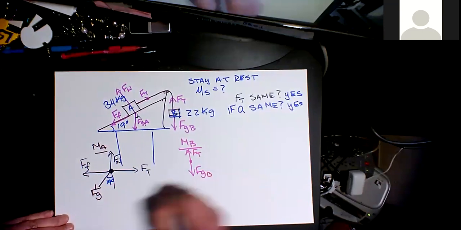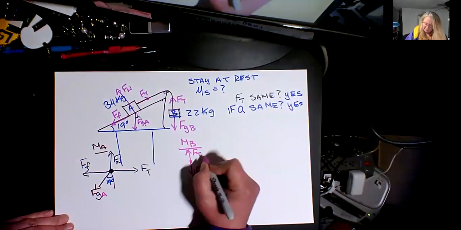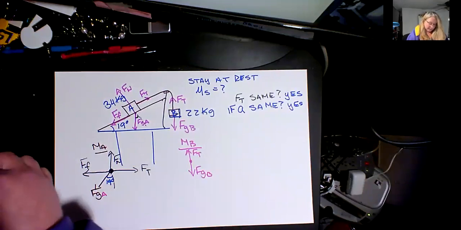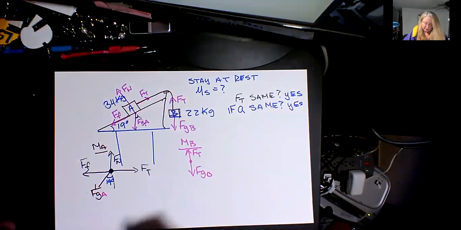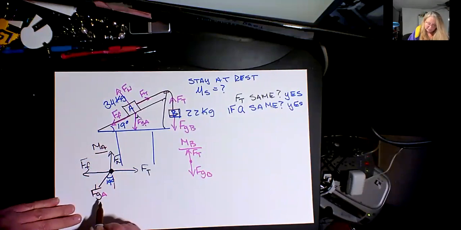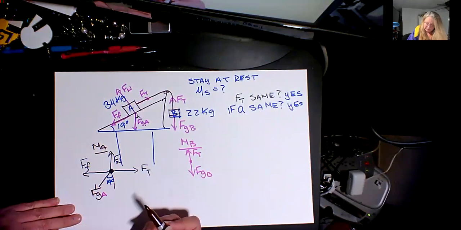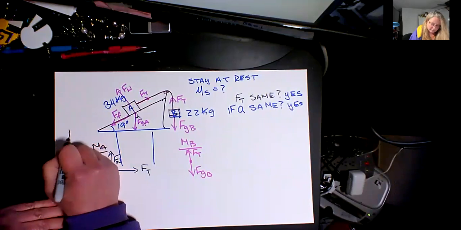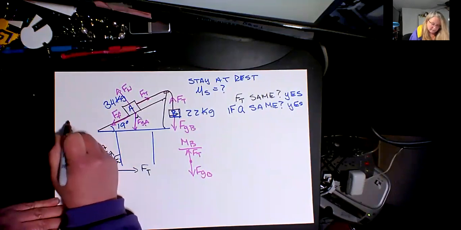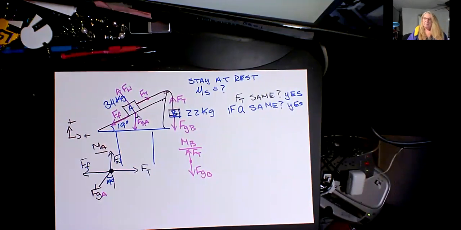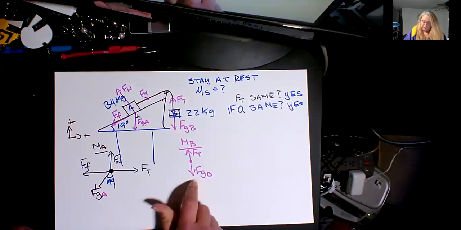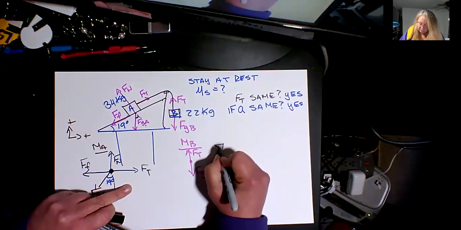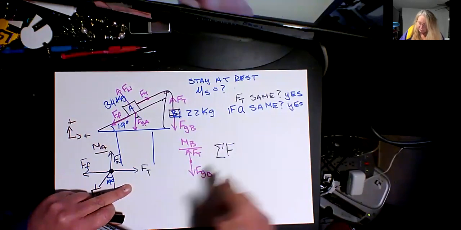So let's label that A. Tension is the same for both. Now before I can do any kind of summation of forces, I need to make sure I define which way is positive. For this one, I have an equal number of things up and to the right and down, so I'm just going to go with the standard: up and to the right is positive. So I can come over here, and this is going to have just one sum, just in the y.